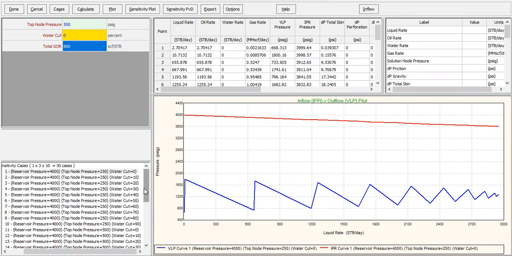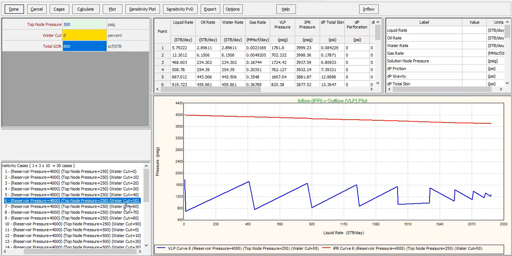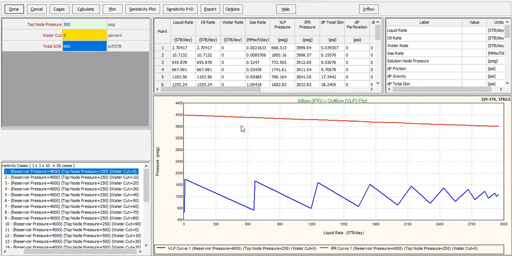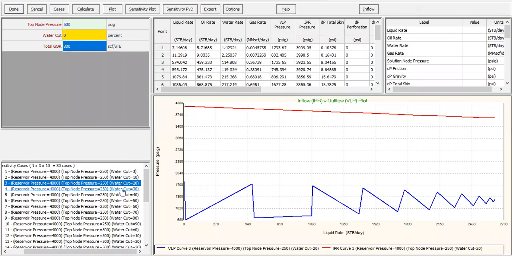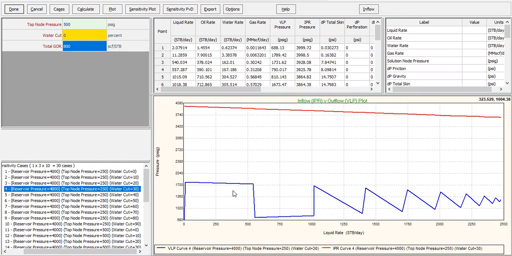All right, so we have completed the calculations for all the cases, but you can see we have this IPR, but still the VLP is like this. I think it's because this VLP is created as usual, but in reality, intermittent production doesn't allow us to have the shape of the VLP like usual, like for continuous operation.